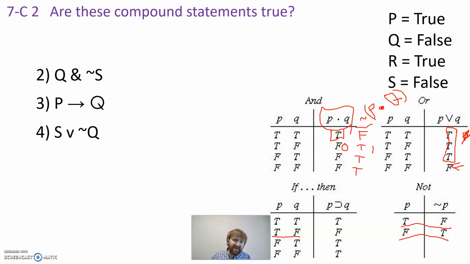If the antecedent is correct, but the consequent is false, if the condition that the conditional claims will lead to the consequent happens, but then we don't see the consequent, that shows that the conditional is incorrect. Right? And so line 2 is the one and only time where we will mark a conditional as false. Now, there actually are some other reasons for setting it up this way that have to do with the biconditional, which I'll get to in just a little bit.